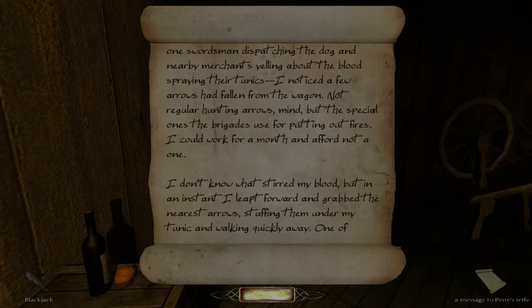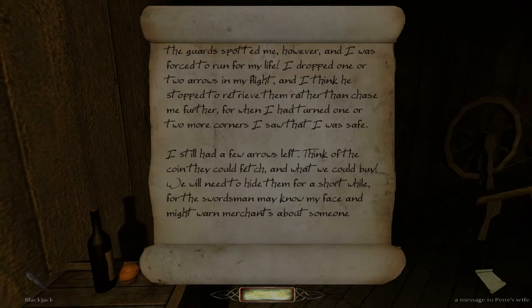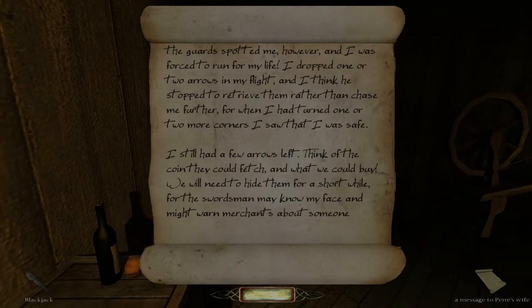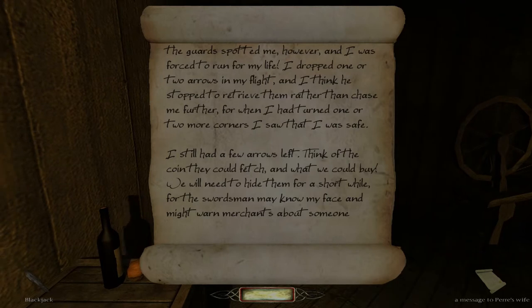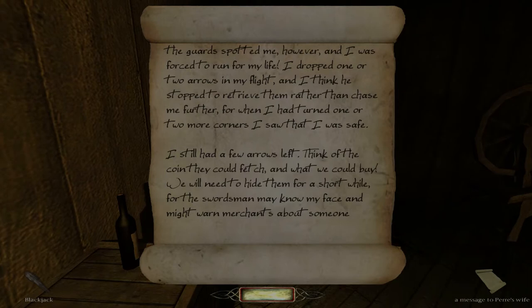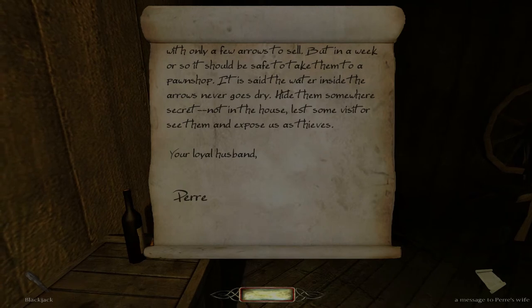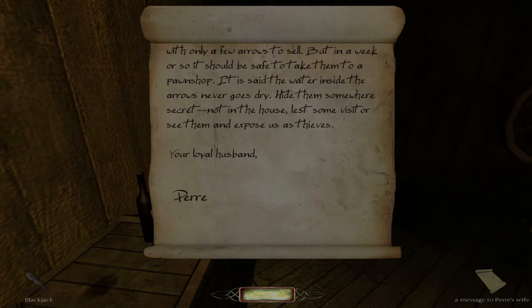I don't know what stirred my blood, but in an instant, I leapt forward and grabbed the nearest arrows, stuffing them under my tunic and walking quietly away. One of the guards spotted me, however, and I was forced to run for my life. I dropped one or two arrows in my flight, and I think he stopped to retrieve them rather than chase me further, for when I had turned one or two more corners, I saw that I was safe. I still had a few arrows left. Think of the coin they could fetch, and what we could buy. We will need to hide them for a short while, for the swordsman may know my face and might warn merchants about someone with only a few arrows to sell. But in a week or so, I should be safe to take them to a pawn shop. It is said the water inside the arrows never goes dry. Hide them somewhere secret, not in the house, lest some visitors see them and expose us as thieves.